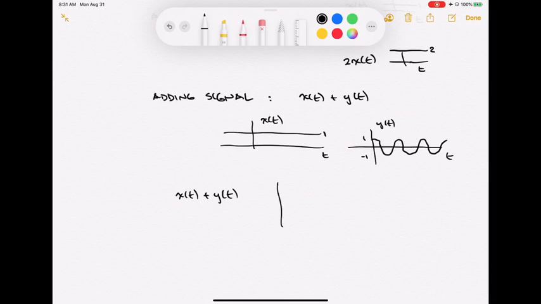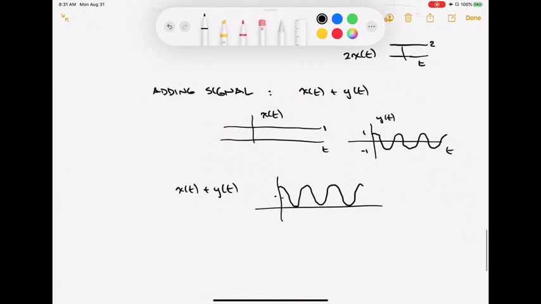So what do I get? I get a DC offset sinusoid in this case. So this is going to oscillate in a sinusoidal way about a DC value of 1. And so it's going to have a peak value of 2 and a minimum value of 0, something like that. Really no surprises here. Everybody has seen this sort of stuff.